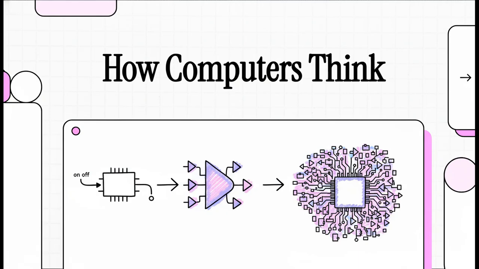Hey, welcome. Have you ever just stopped and wondered how this smartphone in your hand, or the computer you're watching this on, actually thinks? I mean, how does it go from being this lifeless chunk of metal and glass to a machine that can do pretty much anything? Well, today, we're going to dive deep. We're going to go on a journey from one single, simple switch all the way up to a digital brain. We're peeling back all the layers to see how it really works, right from the ground up.